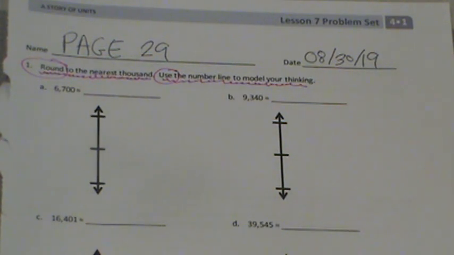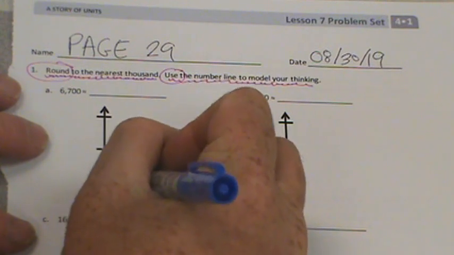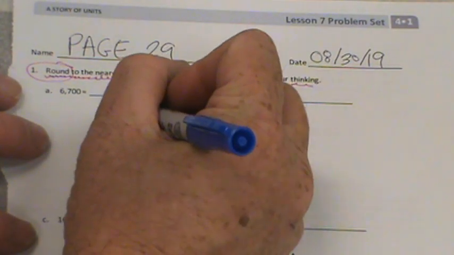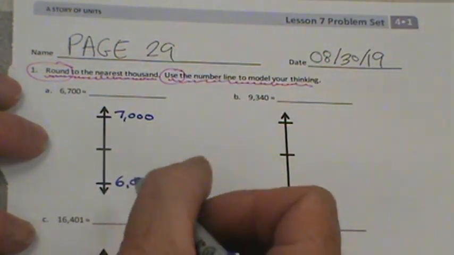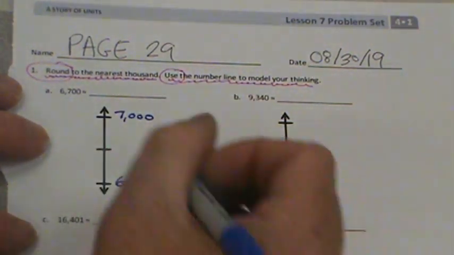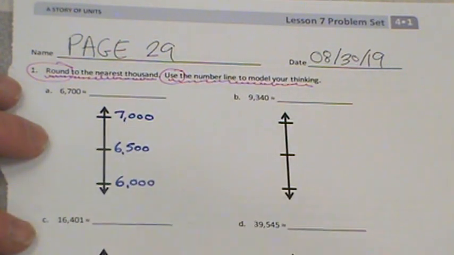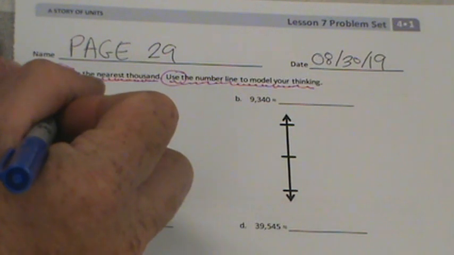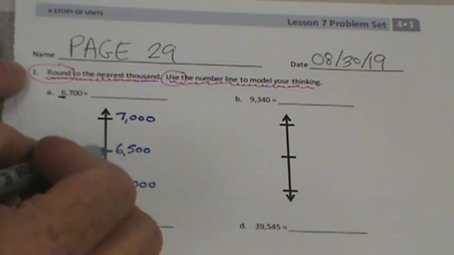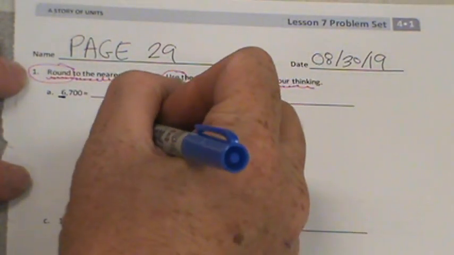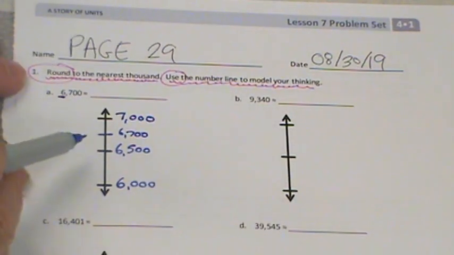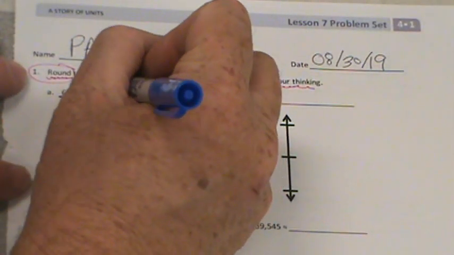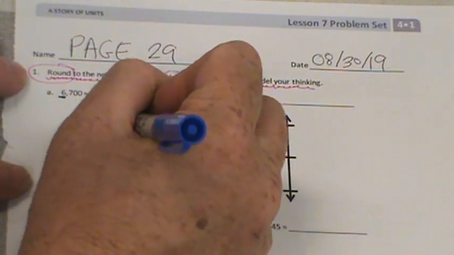Let's look at our first one, 6,700. Well, to round this, we know it's going to have to be either 6,000 or 7,000, right? So let's go ahead and put 6,000 here. And of course, on the top, we would put 7,000. And remember, what goes in the middle? When we think about this is 60 hundredths, 70 hundredths. The middle of 60 and 70 is 65. So it would be 6,500. And the number that we're dealing with is 6,700. Which one of these is in the thousandths place? Well, of course, the 6. So it's 6,700. Well, there's 6,500, so 6,700 would go right around here. And we could see that it's much closer to 7,000 than 6,000. So we would round up to 7,000. That's how that one's done.